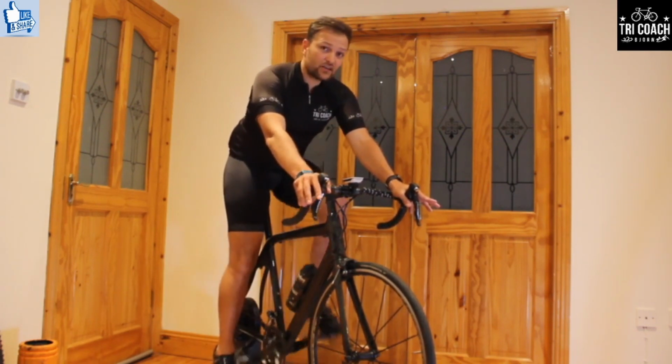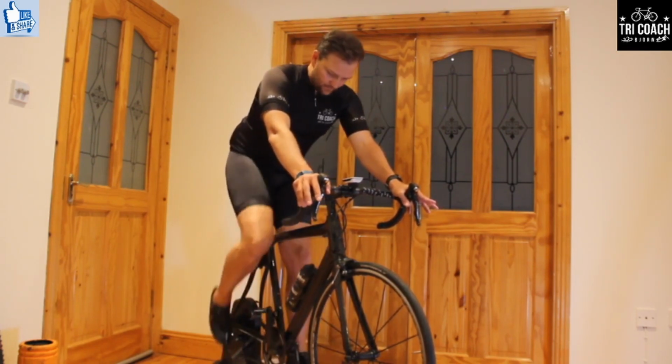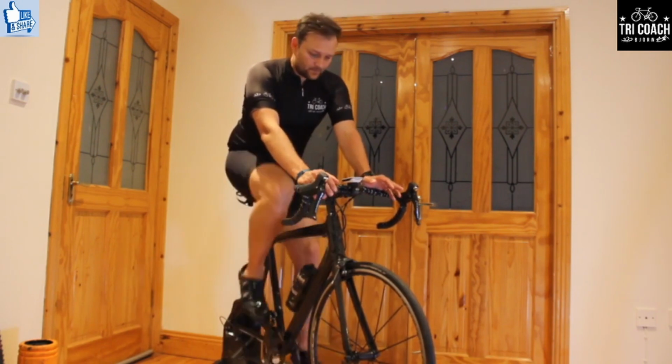Again, try not to hear that clunk at the top of the stroke. Keep the tension on the chain at all times. And then you just pedal again with both legs. Nice and easy. There we go.